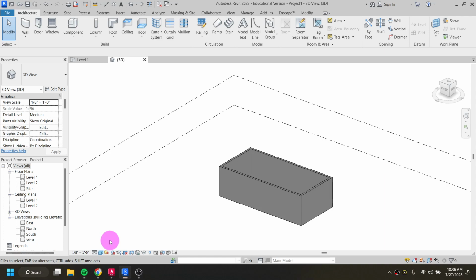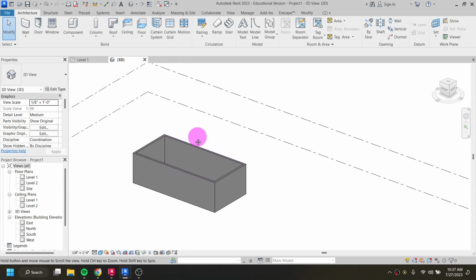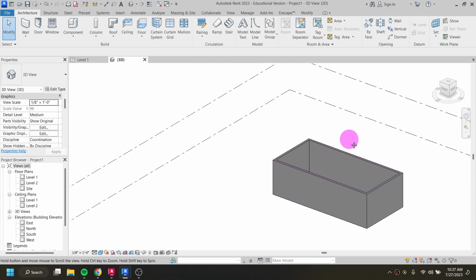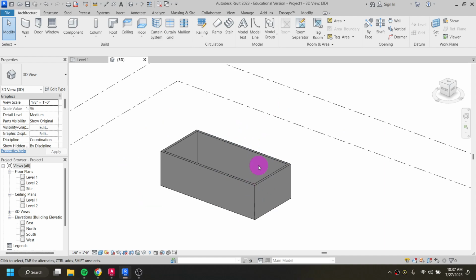The realistic one tends to really lag the computer out. So unless you have a very, very beefy computer, I don't recommend going into realistic mode when you're looking at something 3-dimensionally. We can also pan around too by just holding down our scroll wheel. We've got our beautiful, beautiful level 1.